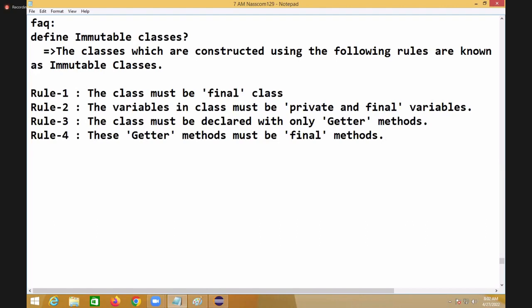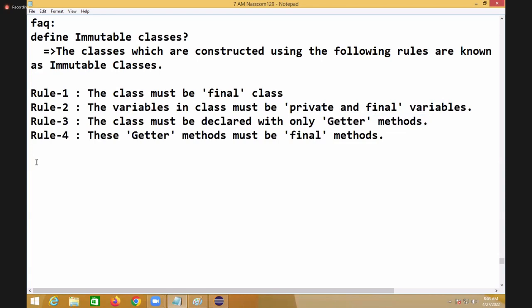So up to now, how many classes do we have? Here, in core Java, singleton class, immutable class, and final class. Those who are attending advanced Java, you know the bean class rules also. There, setter methods are there; here, getter methods are there. There, both setter and getter are there; here, only getter is there. Getter methods are used to get the data from the object.